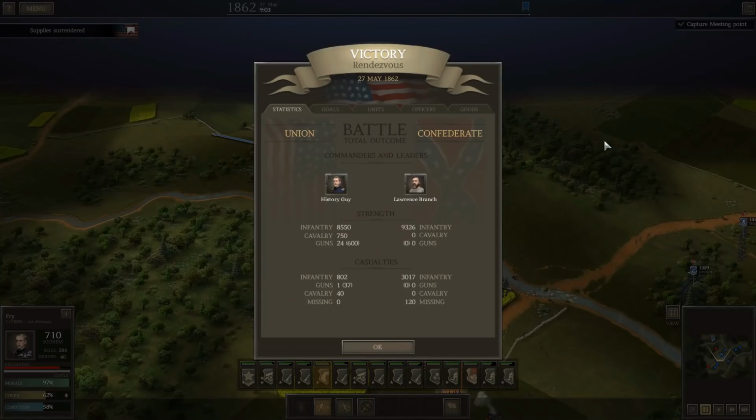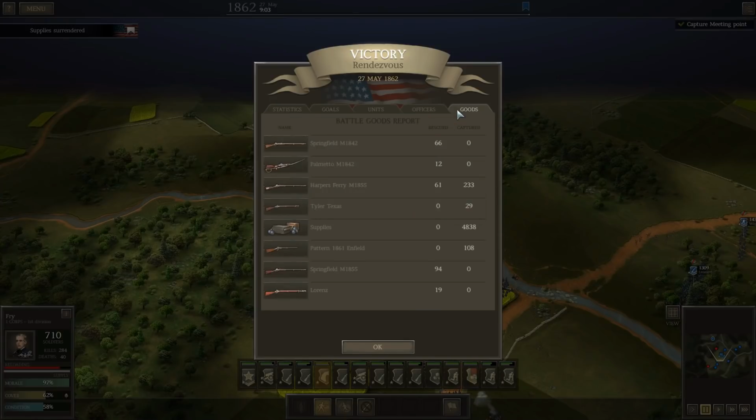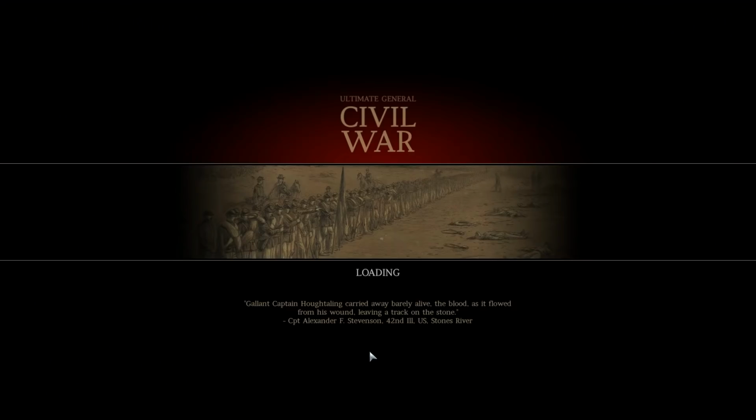Awesome. All right, I think that's a good spot to stop. All right, we lost 802 men. That's awesome. Very cool. Pretty even on that one. Actually, I might have had a few more men since he had no cavalry and no guns. Caused 3,000 casualties. Grabbed those much sought-after supplies, and we're on to the next battle.